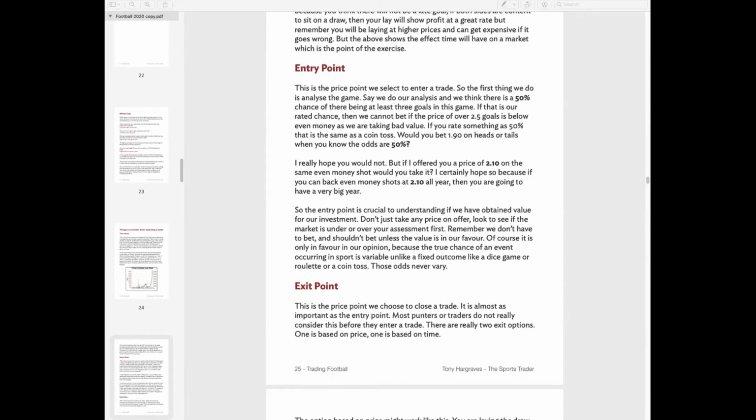But what you've asked there is, after 15 minutes and no goals, over 2.5 is now, say, over your value of 195. Now, it wouldn't be classed as value because that price was based on 90 minutes of football. Now you've only got 75 minutes of football. So you couldn't class it as value. So it's a really difficult one. You can get 10 different answers from 10 different people, but you're asking me, and that's my opinion. So I think you'll need to look at what we'll do as part of our football tomorrow.